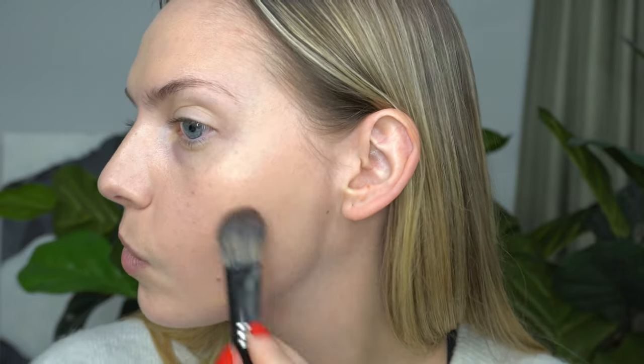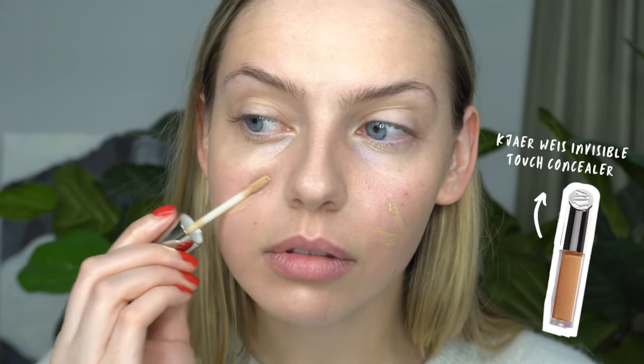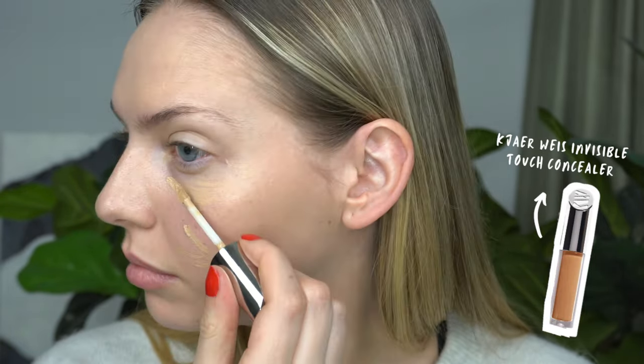Now I'm just blending that out with a brush, and I kind of just go back between my brush and my hands just to melt the product into my skin. I will eventually just go back in to cover up some of those areas that the redness is still peeking through. Now you could go in with a green color corrector — I'm not a huge fan of color correctors myself, I find them a little bit of a hassle to work with — but I just kind of layer on some of my foundation and my concealer until I get a desired coverage.